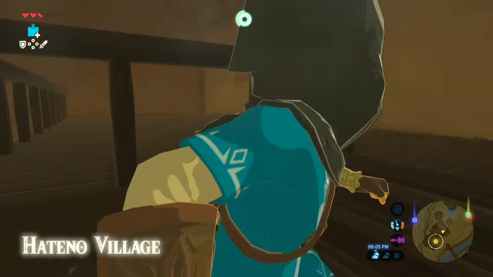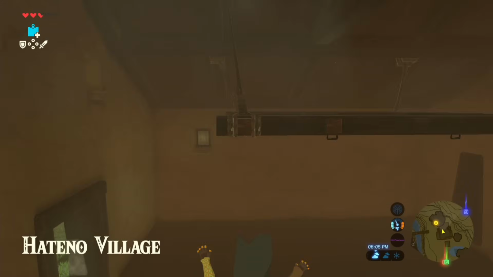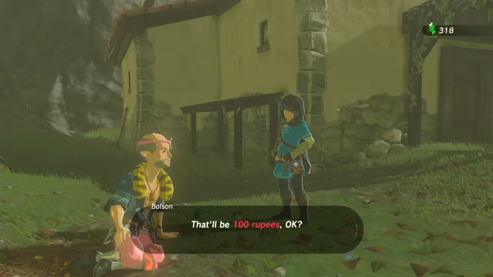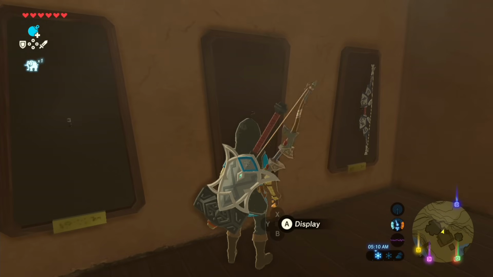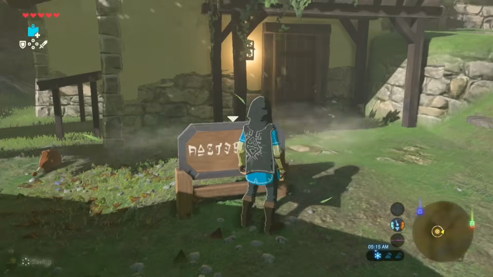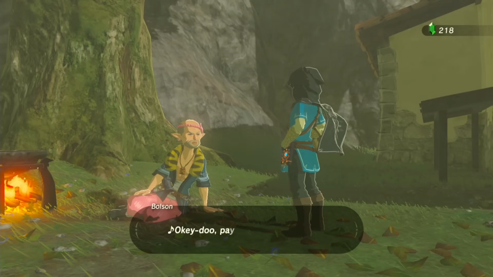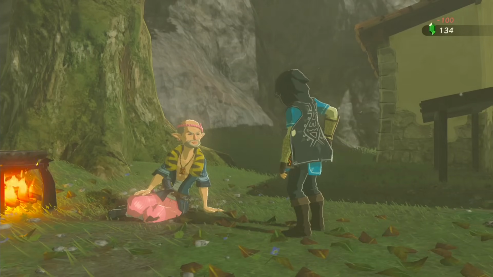Initially, the house isn't going to feel too much like a home until you start decorating it with your own stuff. So talk to Bolson again, and he'll offer to build you extras like a bed, gear displays, and even a sign with your name on it. They all cost 100 rupees a piece, so hopefully you've got some money left over after buying the house.